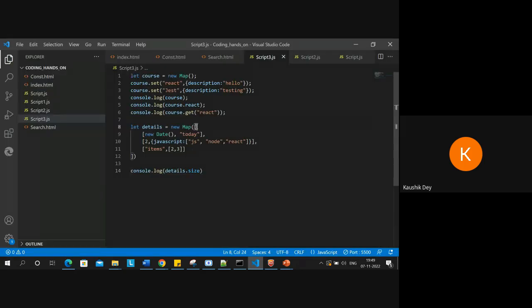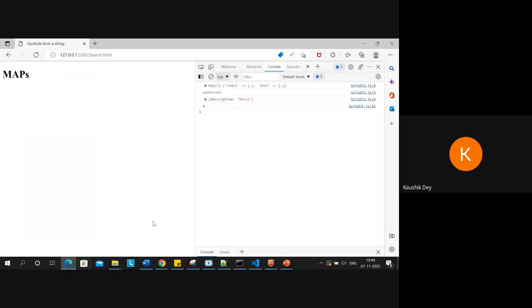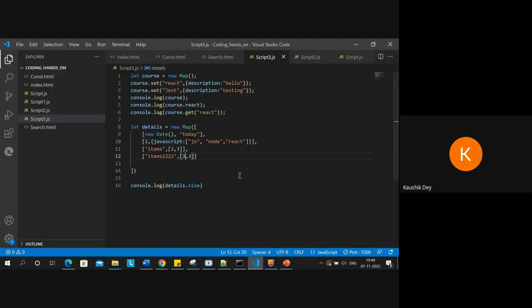First, second, so map will iterate the objects, right? So in the new Map, I will add any other things, the value, or in the array I will add these things. Item 2, 3. So size is 4. Now I am going to loop over the object.